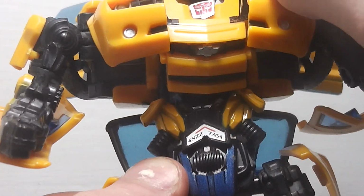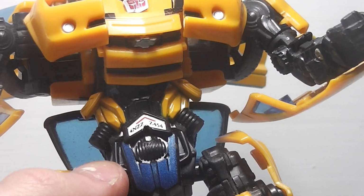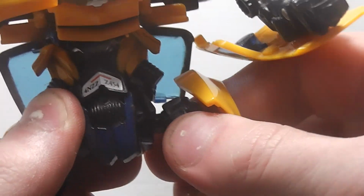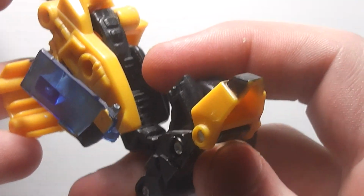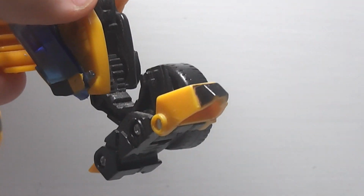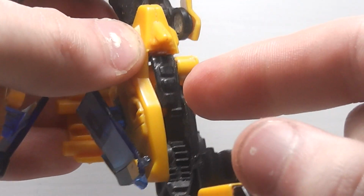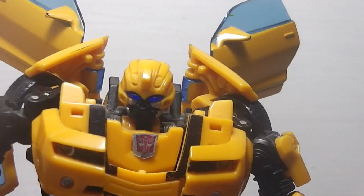Oh, and he does have the license plate here. And he also does have some metallic blue on him. Ball joint at the legs, knee, and his feet can move up and down. Well, they can move up and down on this screw joint here. Not this joint, because that's due to the transformation. And his toes can move up and down. And that's it.